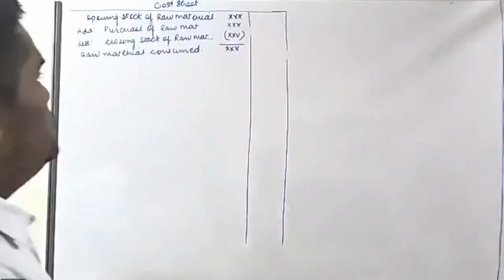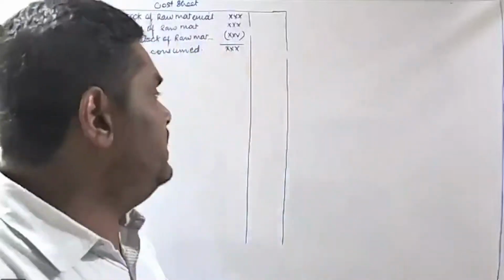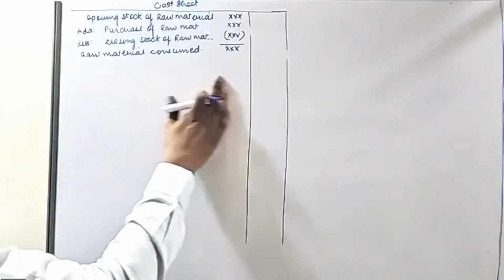So this is all about direct material. For the actual expenses incurred, we do prepare trading P&L. Now, if the direct material is given straight away, write direct material. If it is not given straight away, and the information is given as regards opening and closing stock of raw material or the purchase of raw material, then we will calculate raw material consumed. So this is my direct material.